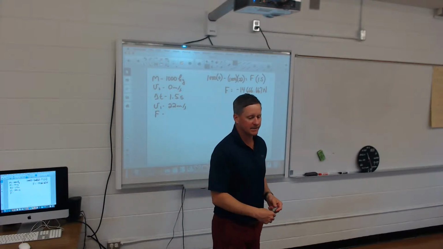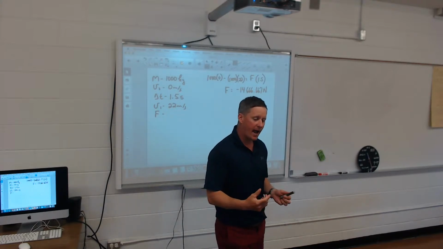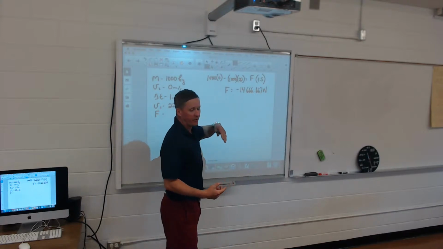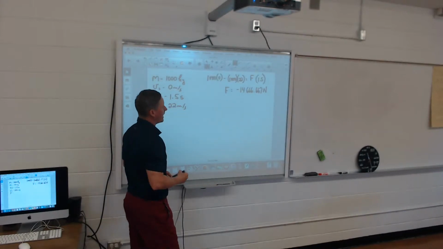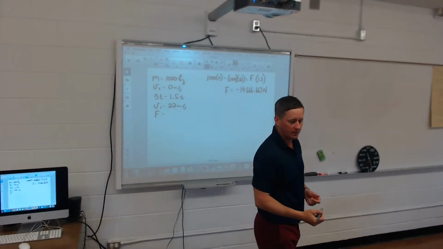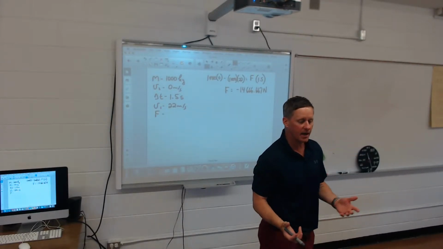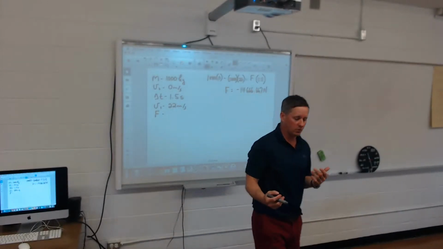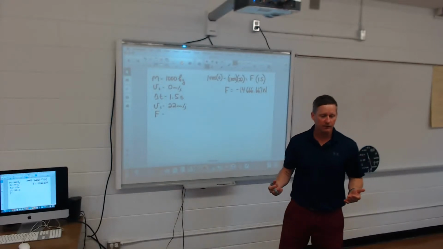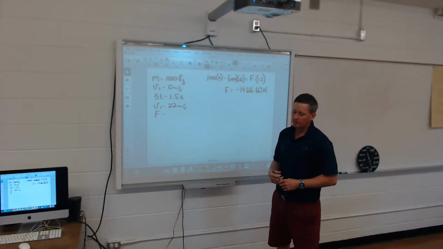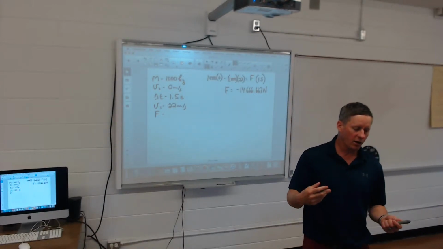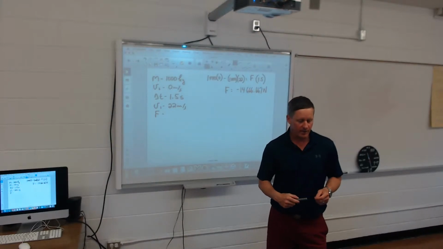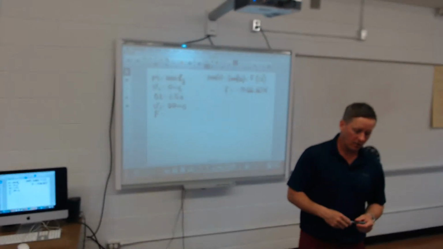Again, we've done stuff very similar to this. If we were to do this before, I would have said the first thing you do, since you've got V2, V1, and time, is find your acceleration. Once you found your acceleration, you would times it by the 1,000 and you would end up with the force. So you could do that question exactly like you learned in grade 11 and still get the same answer by using your original 5 equations. We're going to go back to that equation sheet that we used before and work through it.